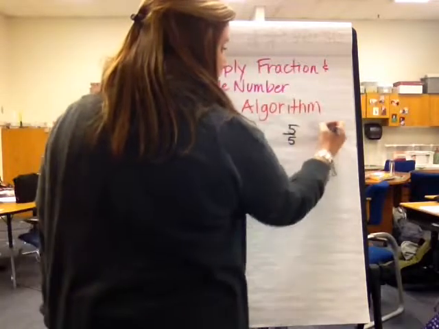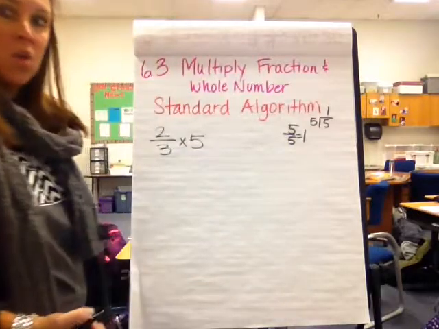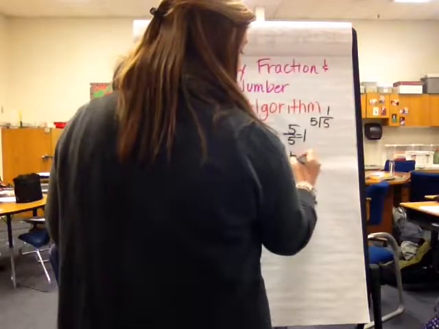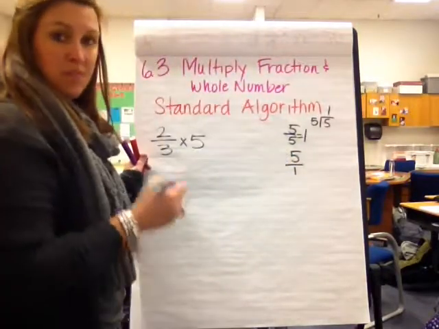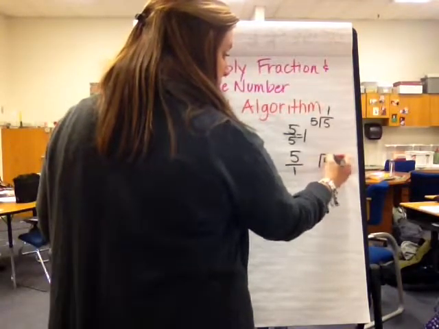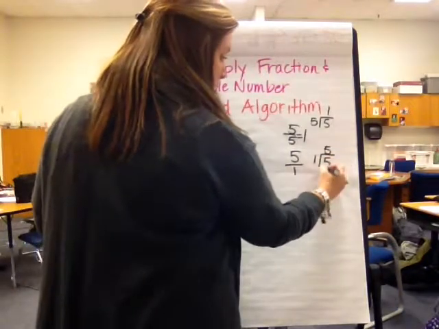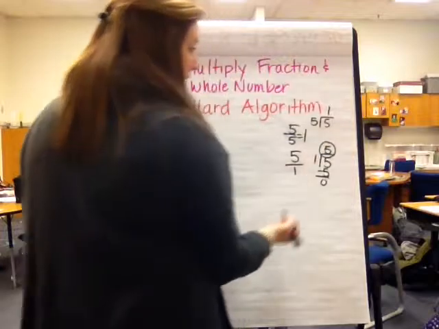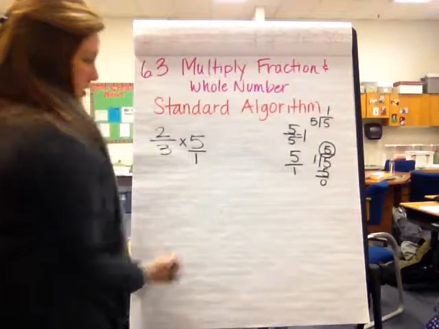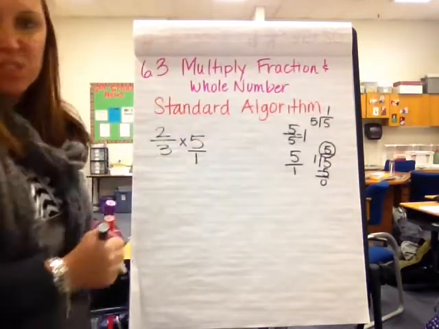No. 5 over 5, 5 divided by 5 is 1. So what is the fraction for 5? I would write 5 as a fraction as 5 over 1. Because if I were truly doing the division, because fraction is division, 5 divided by 1 is 5. So how I'd write 5 as a fraction, I would write this. So now I've got 2/3 times 5 over 1, which is the same thing as 5.